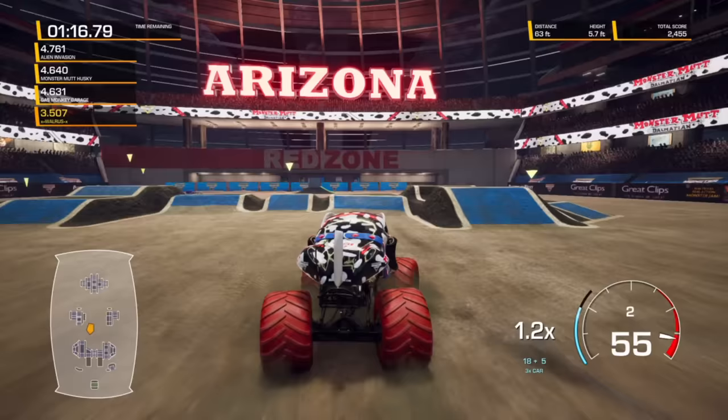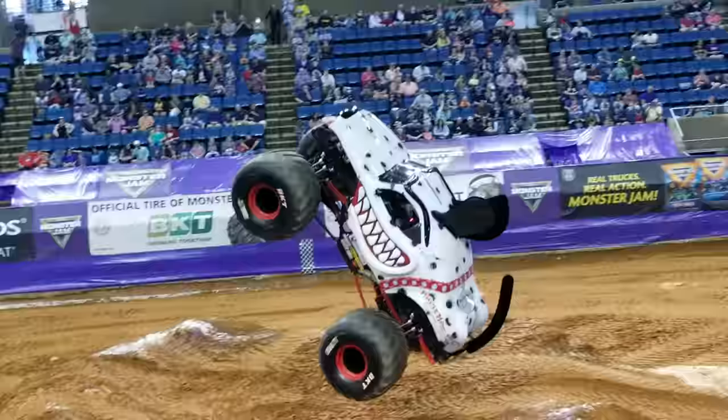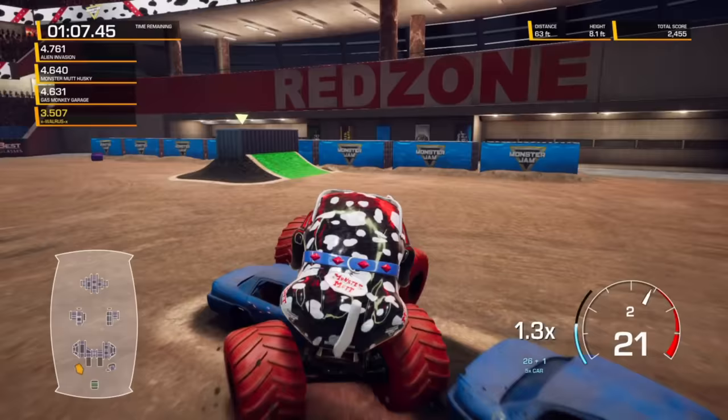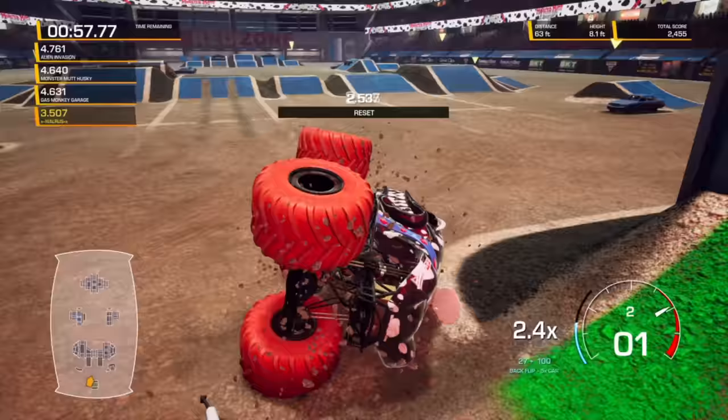Whoa, and a huge flying 360 backflip. I guess that's what you'd call that. And here's the real life Monster Mutt Dalmatian with a huge sky wheelie. Wow. The video game version going over that crush car. Heading for the backflip box. Big time air. Oh, cannot get the landing. Let's see if he can power out. And he saves it.